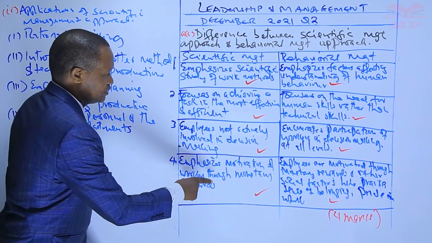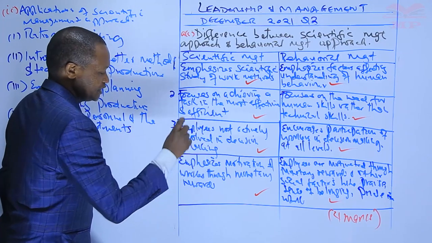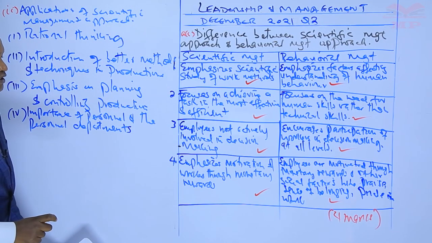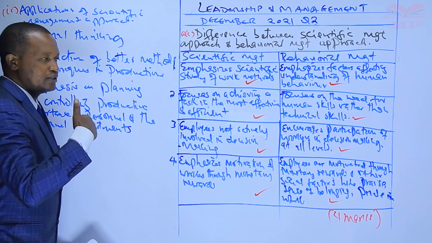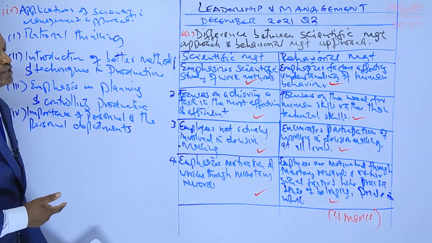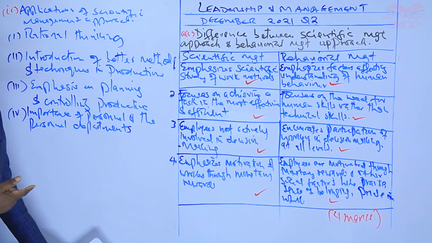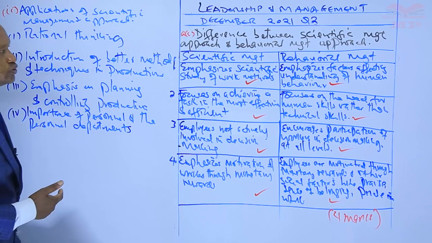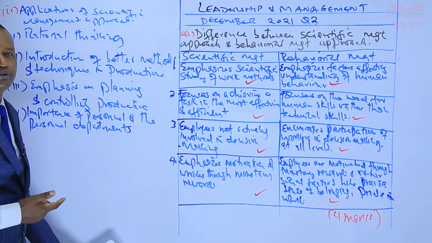We saw here the emphasis of scientific management as far as motivation is concerned is mainly through monetary rewards. That is the case in the manufacturing sector today. Employees are in some companies paid on a piece rate basis so that an employee who produces more is paid more, and so on. He also suggested the need of a personnel department and its importance. He favored incentive wage payment to workers as opposed to the classical approach where workers were paid on a time basis. Here, workers were paid on a piece rate basis, an incentive.